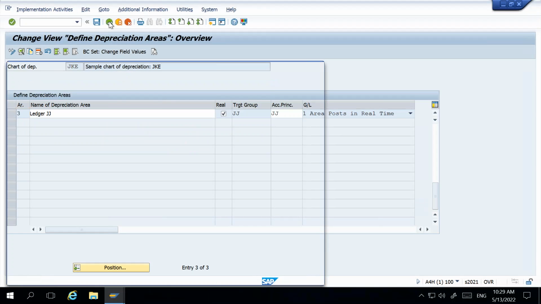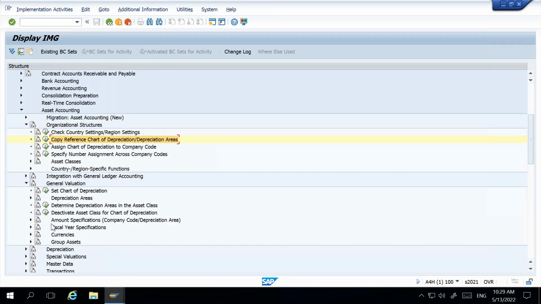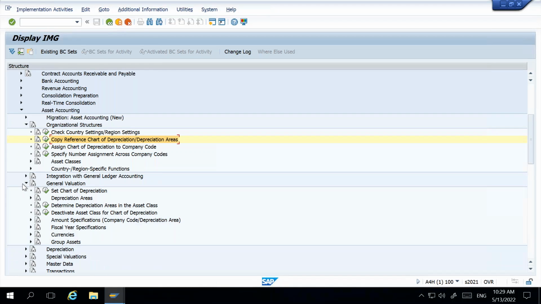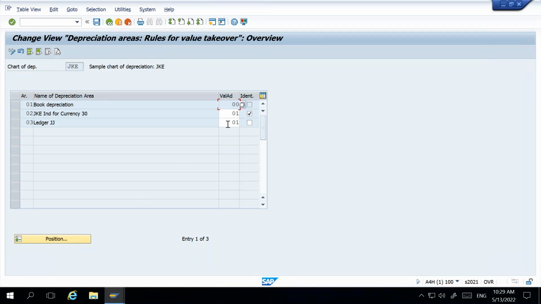Before I go and assign, I will go to general valuation, depreciation areas. Specify the transfer of APC value. See, if you try 00 manually and press enter, you will get this error, right? What you need to do is you just need to delete it and press enter.